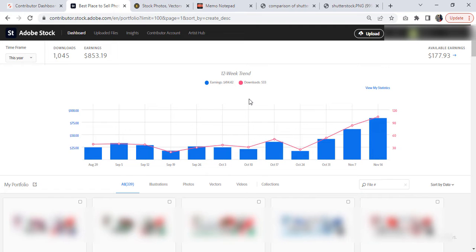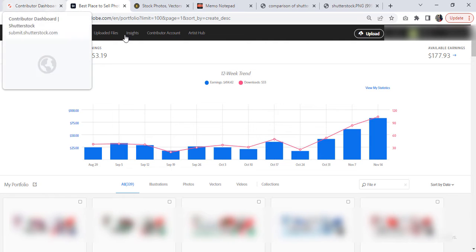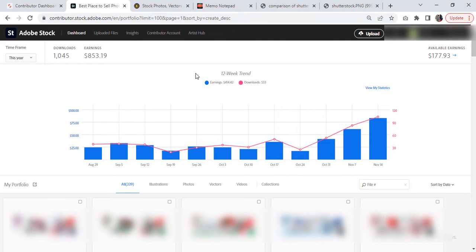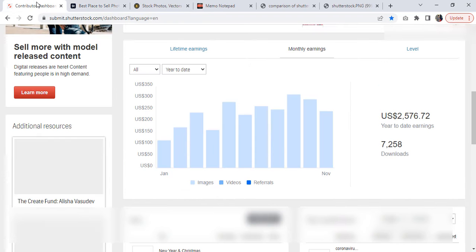And it's interesting to notice that the platform that I adopted just as a backup or as a second option has ended up outperforming my main one, the major one. So we cannot ignore it anymore. So I would really advise you to work with both of these platforms in parallel.